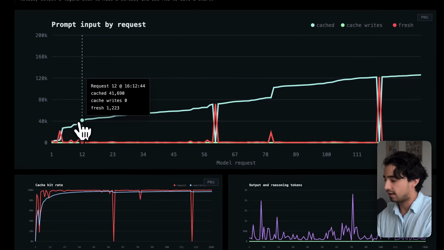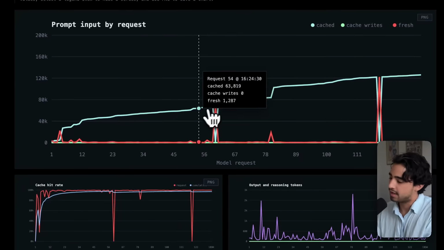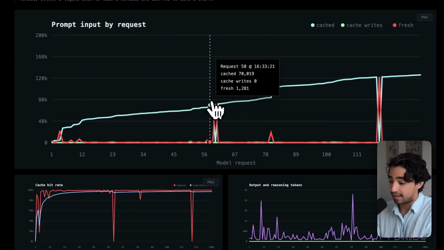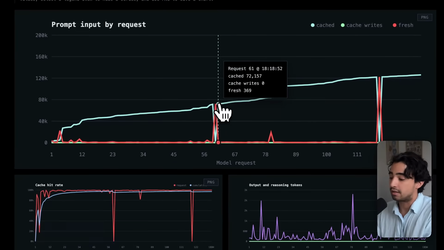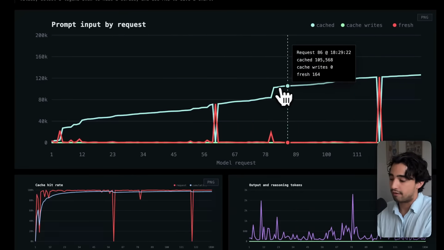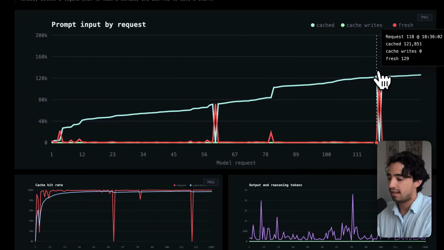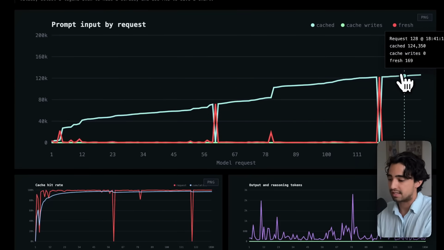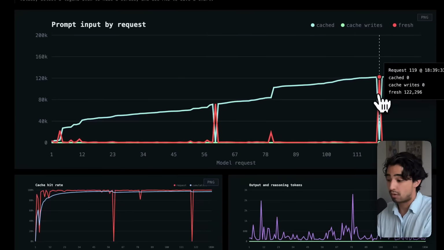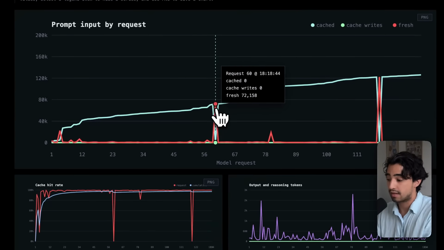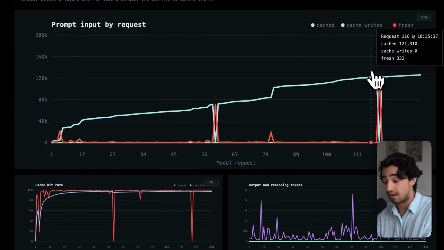But as you can see here, it was full cache, and then right here is where I went for lunch. So right here, my cache expired, so it just wrote the cache again, and then went on after it was written for a longer time. And then I just went for dinner, and then it expired again, and then I continued my session, and it continued with a fresh cache. And this is important because at these points right here, I had to pay full price for the tokens, and then after this, whichever tokens were reread, I paid them at a discount price.